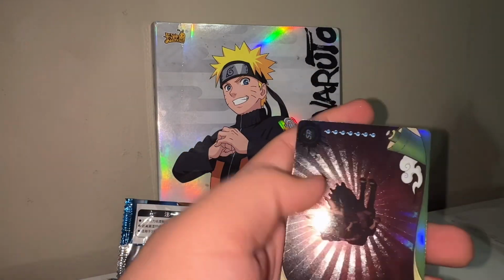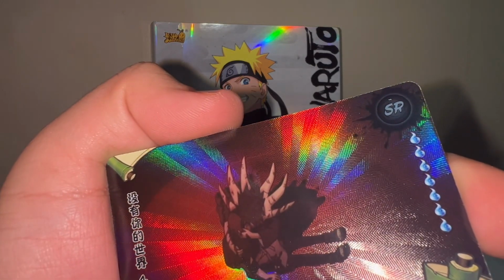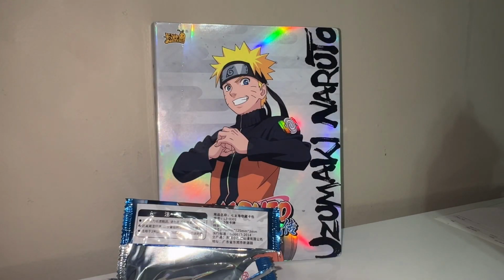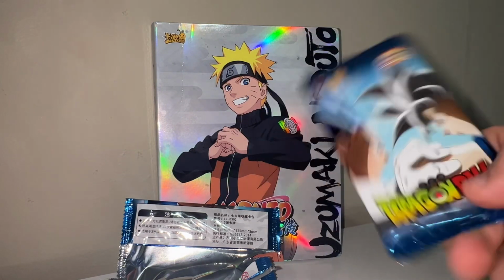We got this poster, and then we got, what is this? Hold up. I don't even know what it is. I think it's Sasuke and Itachi, right? What do y'all think? Is it Sasuke and Itachi? I'm not sure. No, put it back in the back. Put it here. And then we have the last Dragon Ball.